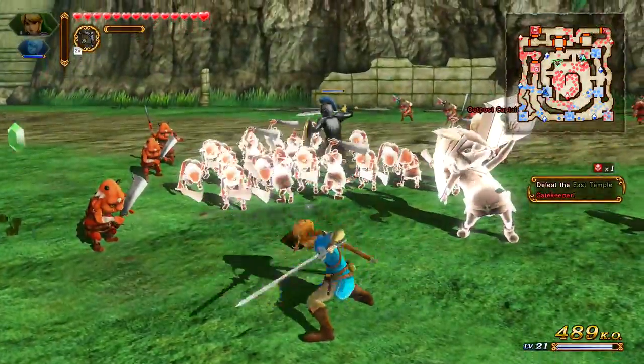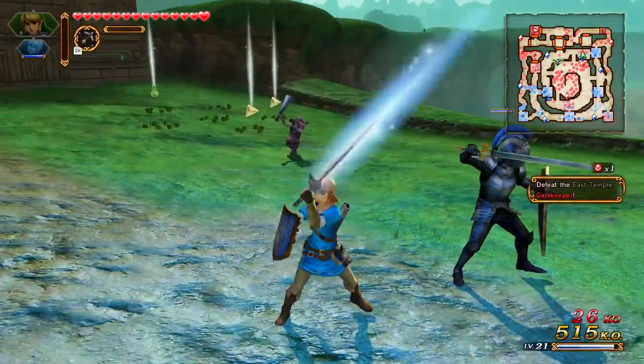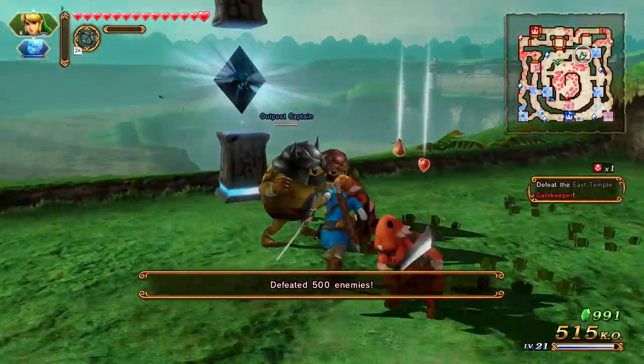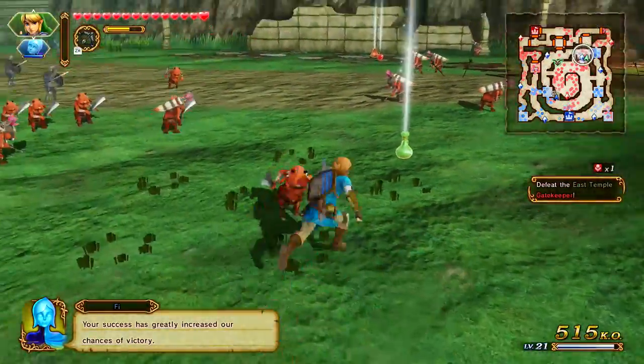So I have like some different power-up crystals around here. So if I could just go ahead and use this real quick and then go and grab those, that'd probably be pretty nice. Defeated 500 enemies. So yeah, we're looking to get, oh, that mana for sure.